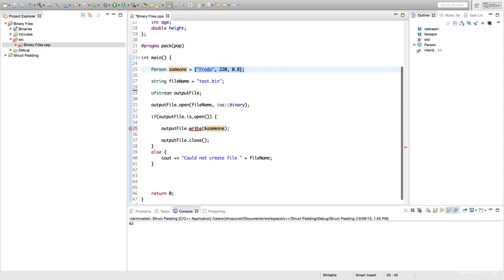So that's no good, because write is expecting a char pointer. Now, the old way of casting some other type of pointer to a char pointer is to write this char pointer. So that works, and we'll look at another way in just a second. But we also need to supply how much data we want to write in bytes. So I'm going to use sizeof here, and we could write sizeof someone or sizeof person equivalently here.